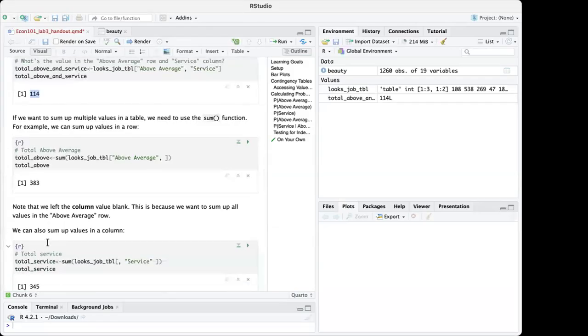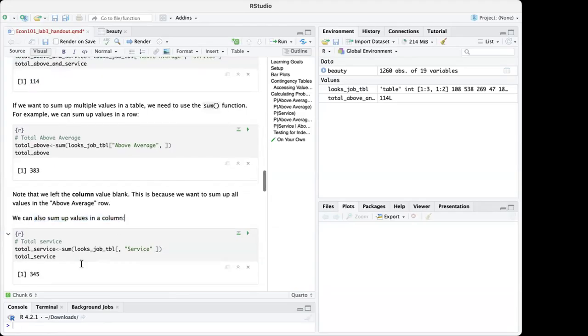So now you can also sum up a value in a column, right? Look at this. Also, you are using the sum up function. But now, did you see any difference between this code and this code? Actually, yes, right? After having the name of the row, you leave blank in the second part.